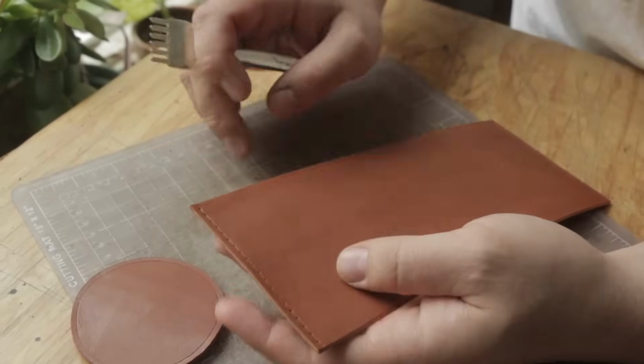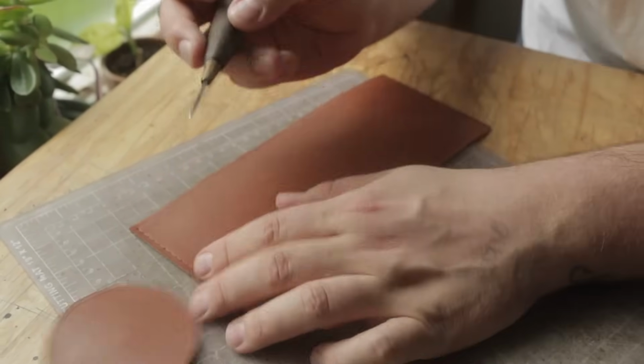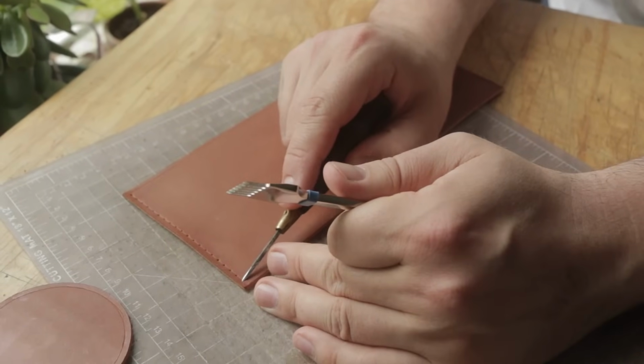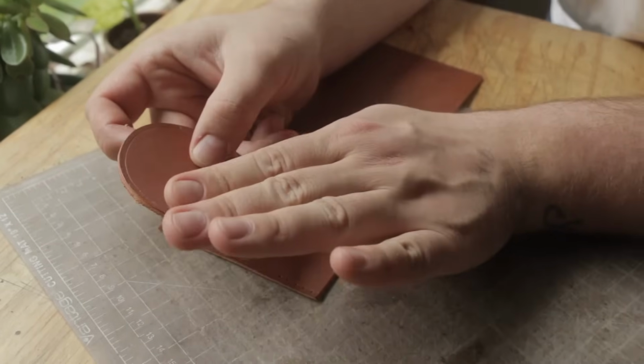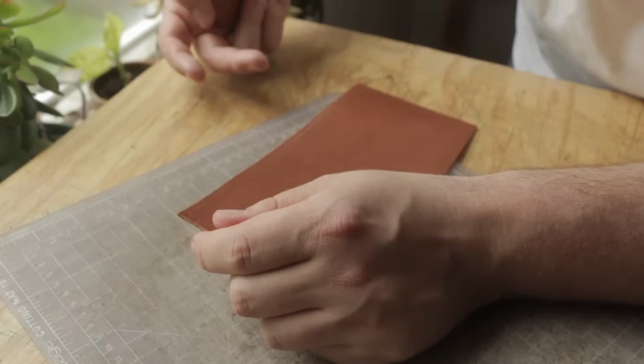Now for a butt joint, all of the stitches on both sides, we're going to come in with our diamond awl, and we're going to punch our holes at a 45-degree angle. But for a box joint, we need one piece punched at a 45. The other piece can be punched all the way through like normal.